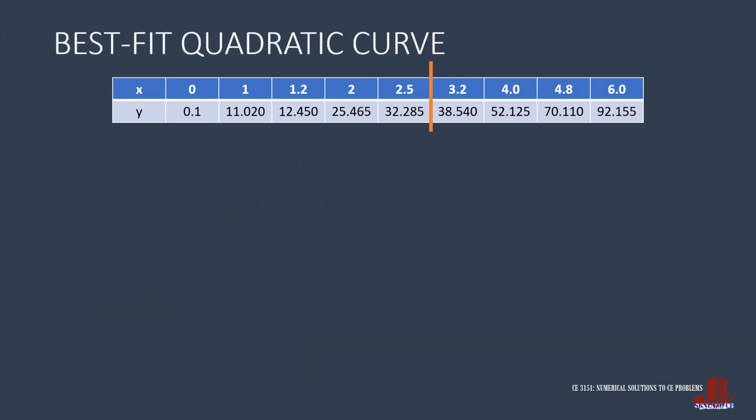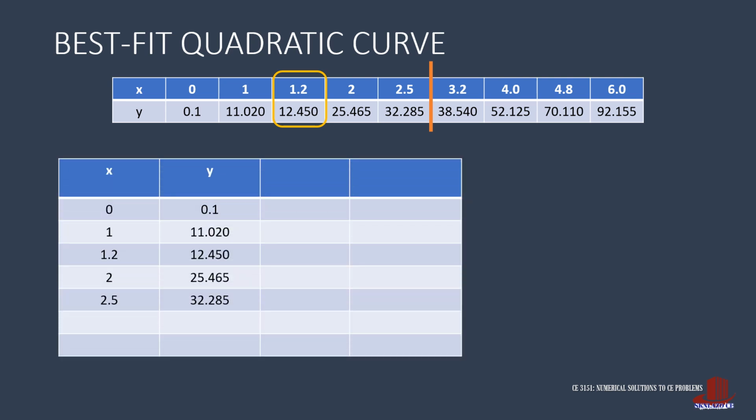When working with the function of a quadratic curve, identify if there is a special point of interest, where in this example, it is the point with coordinates 1.2 and 12.45. After clearly showing this point, the third and fourth columns can be given functions, where capital X takes x plus 1.2, and capital Y is equal to y minus 12.45 all over x minus 1.2. Complete capital X values is starting with 0 plus 1.2, which is 1.2. Then do the same with the rest.